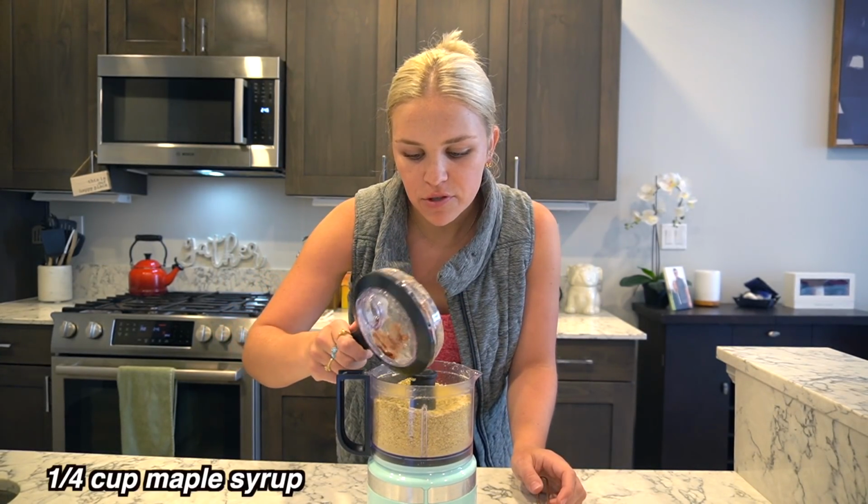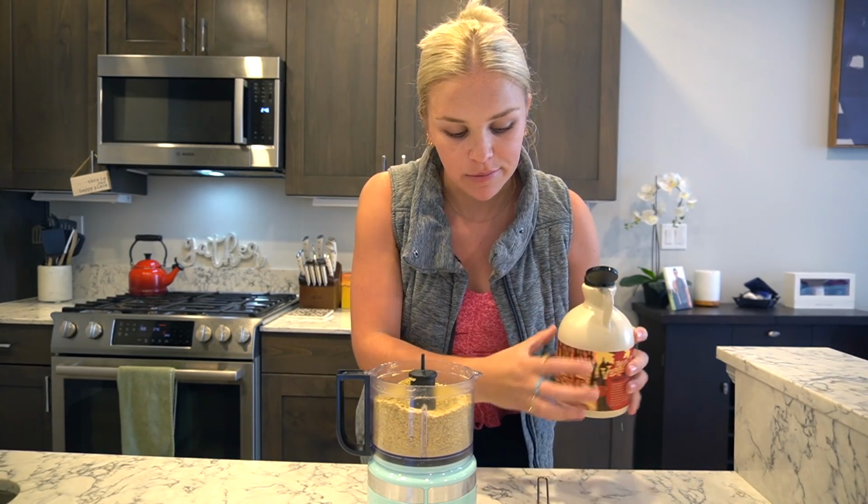Now, it wants you to add in the maple syrup and olive oil while the motor is still running. But truth be told, I absolutely do not trust myself. So I'm just gonna try and do it as quickly as possible, as seamlessly as possible.